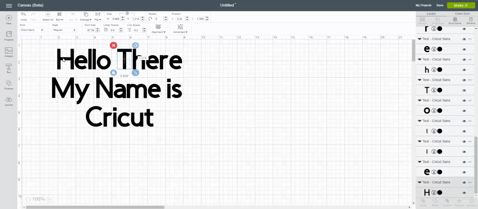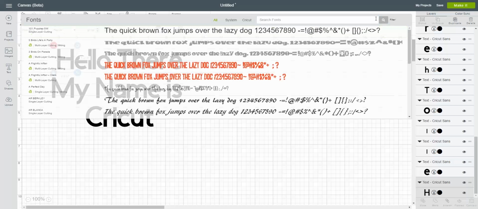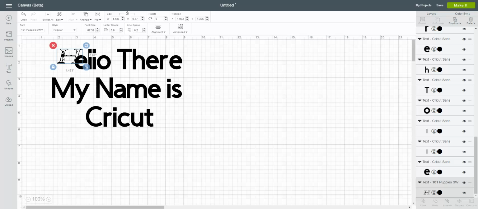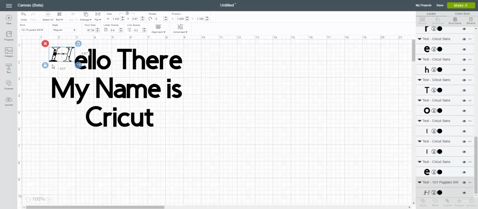Let's say you just wanted the first letter to be different. I would click on that first letter and come over here to the font. I have it set on sans, so I'm going to pick one of my system fonts, because it's right here, and change that first letter to a completely different font. You may need to move the letter over.